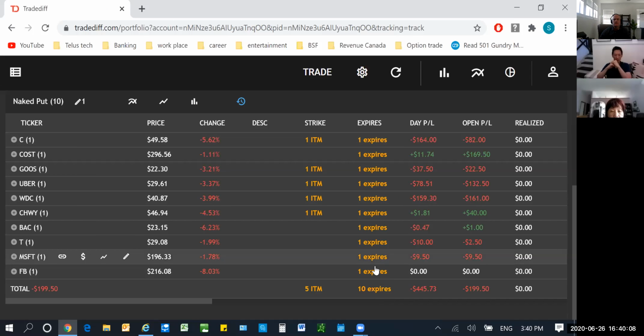So Facebook, it should not be expired. Look at this actually. The reason it says that is because I just defaulted that note to come up when it expires within a week. So because they're expiring next week, it shows you one expiring next week. Basically, anything expiring within a week is going to show that.